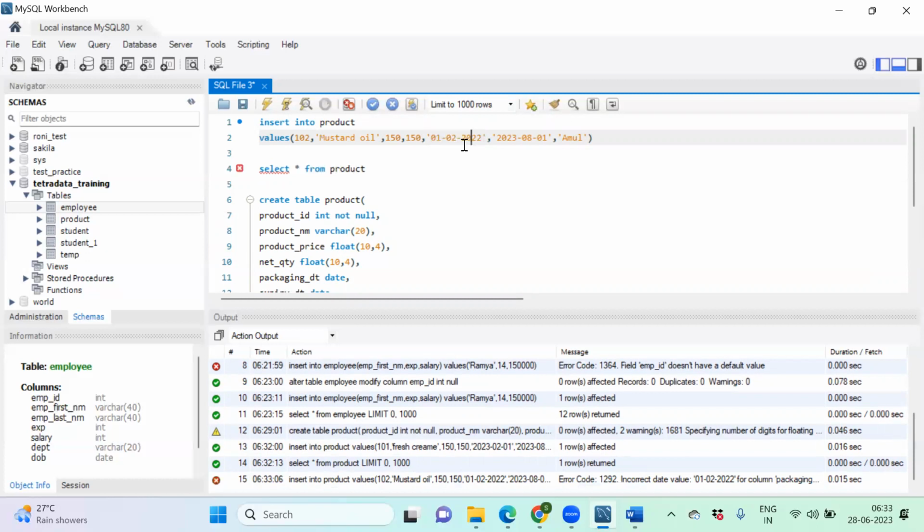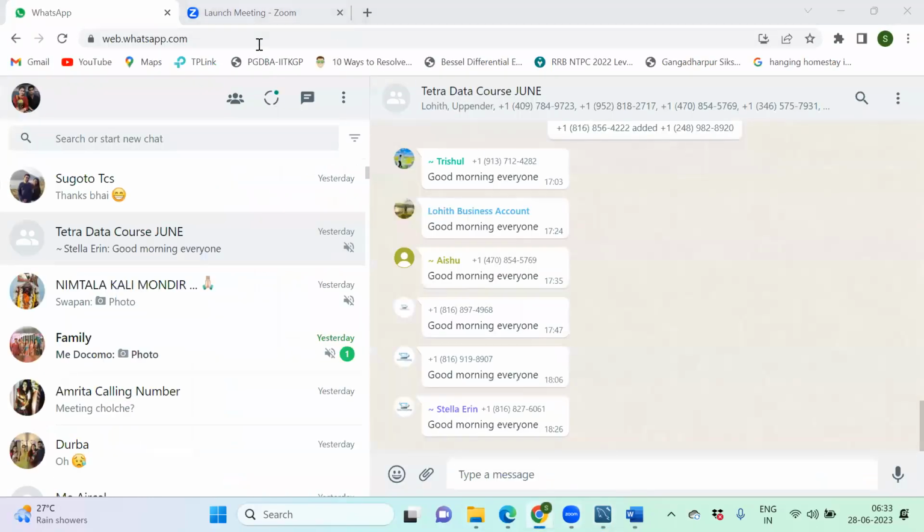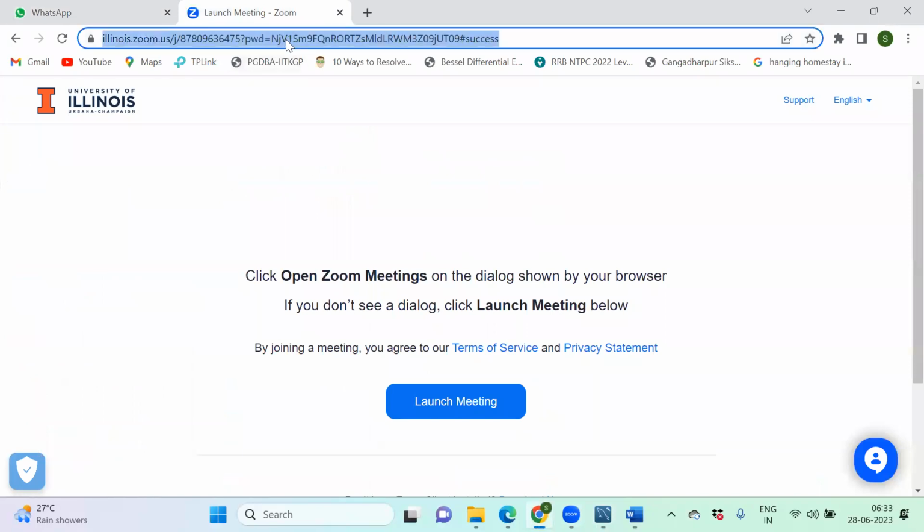Just to let you know, for each of the databases, there is a default date format. We just need to know it for each database. Suppose you are working in an Oracle database, there is another default date format. You are working in MySQL, MS SQL Server. Okay, so there is another. Okay, let me show you.